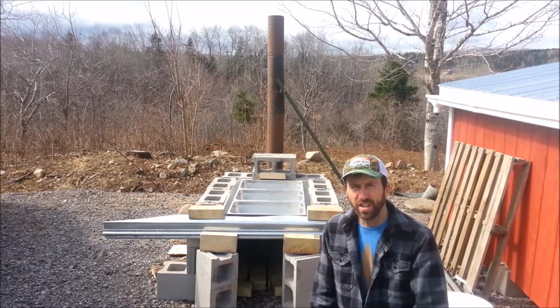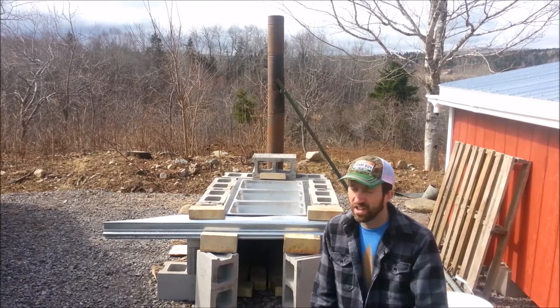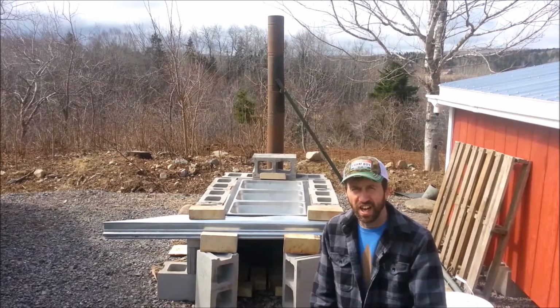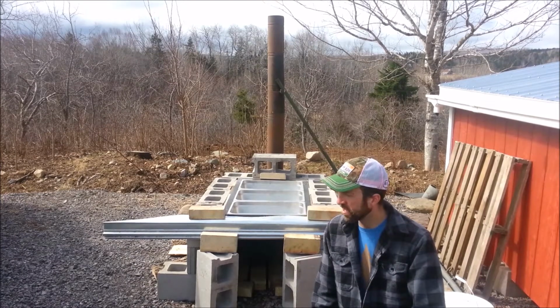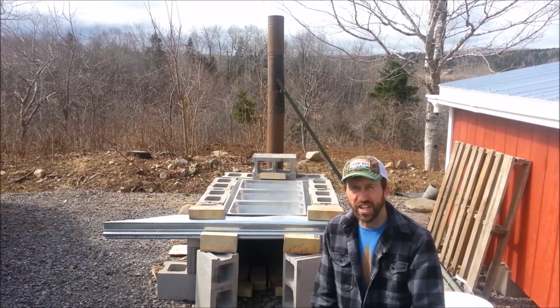Well, instead of buying an expensive maple syrup evaporator or trying to do it over a propane stove, which takes a lot of energy and a lot of heat, a lot of money as well, I built, behind me here, a Cinderblock maple syrup evaporator. I found this on the internet and I thought I'd give it a go.